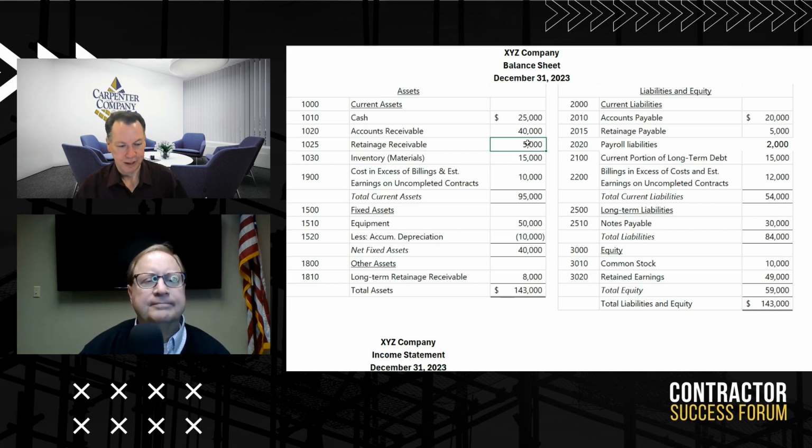I want to spend some time talking about the cost of revenue. And I realize this is a high level type discussion for this, but I still think of the five main categories of job costs are your labor, materials, subcontract, equipment, and then your other job costs. There's a lot of debate about what should be going into this. GAAP does have rules about that.